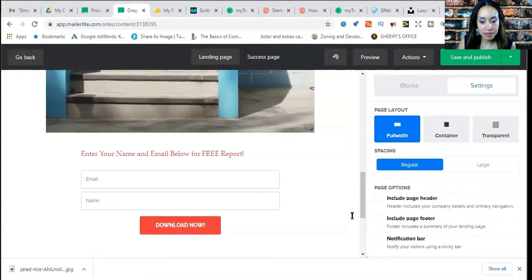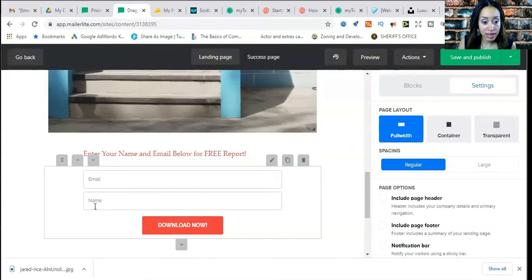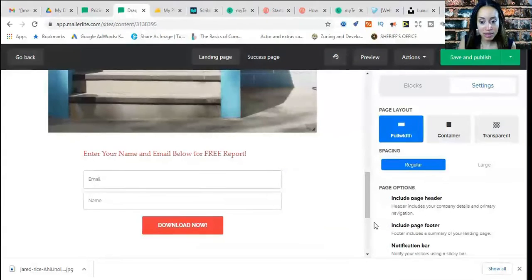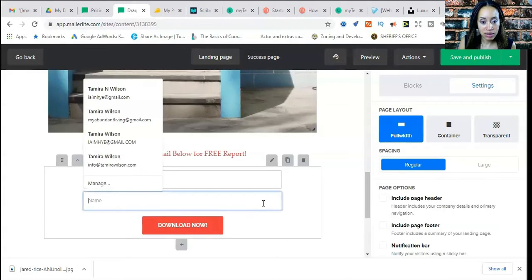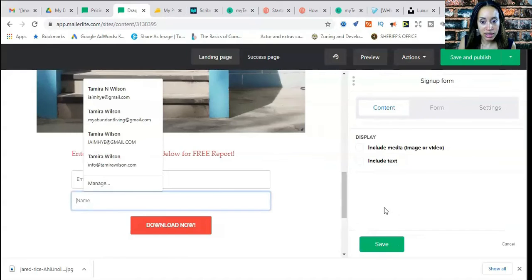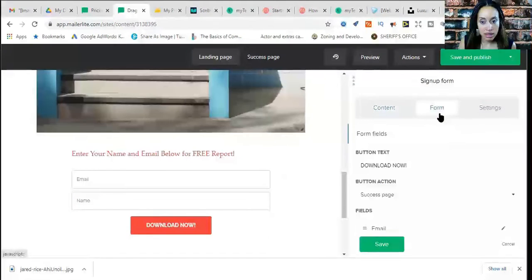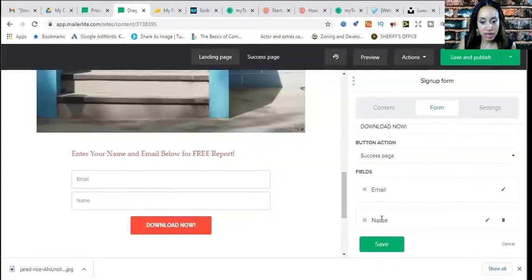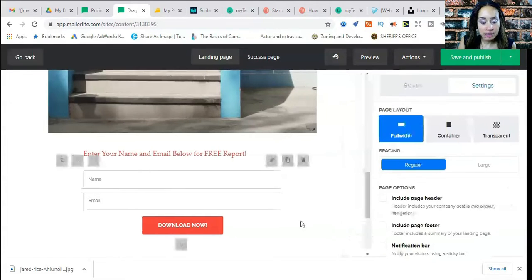and save it. Now the only thing, I want the name to be above the email, so what you do is you click on there again, click forms, and you just drag on the right hand side. You see where my cursor is? Drag the name above the email and it should make the change over on your left. See? Okay. Now click the save button.